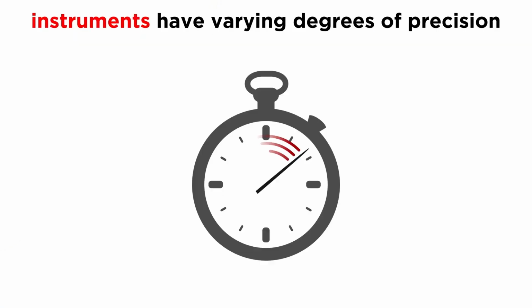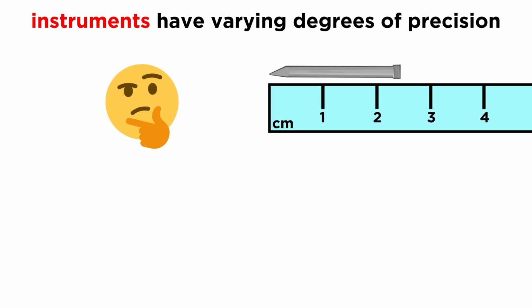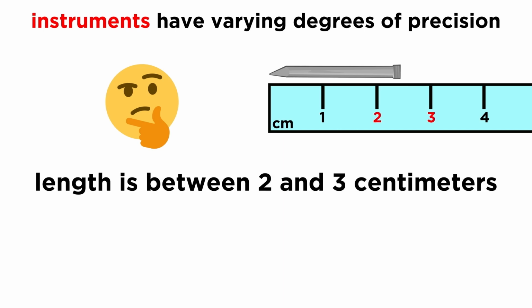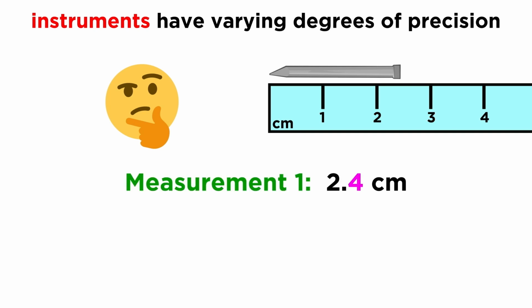Whenever we take a measurement, we must use an instrument of some kind, and any instrument will provide data that comes with an associated level of precision. Let's say we want to measure the length of an object in centimeters. This ruler displays centimeters, so we could say that this object is between these two centimeter markings, and then we could estimate one more digit beyond that, the tenths place.